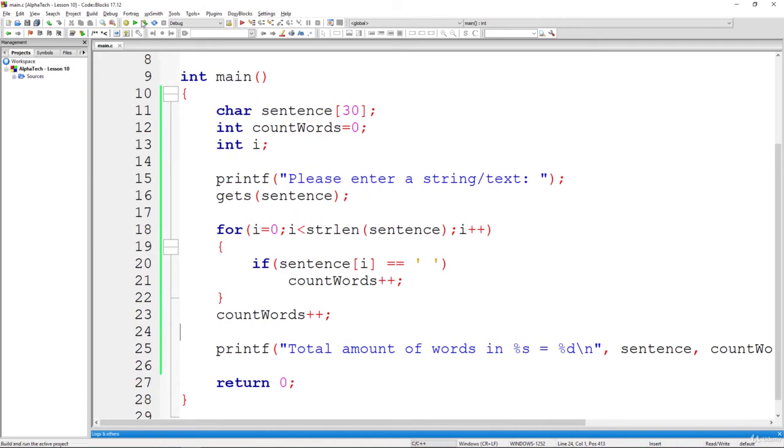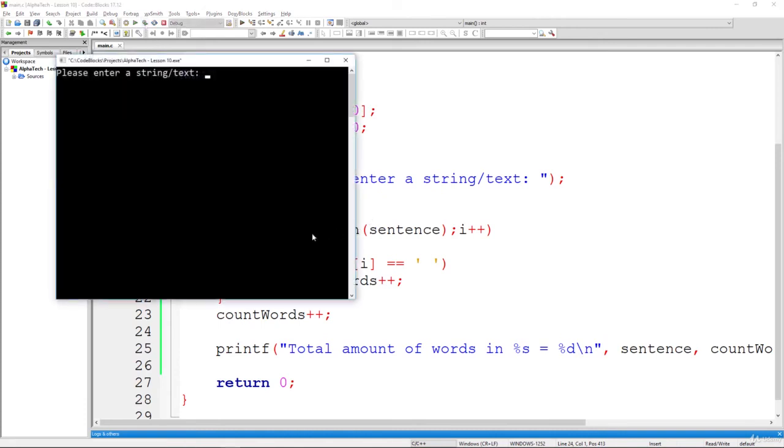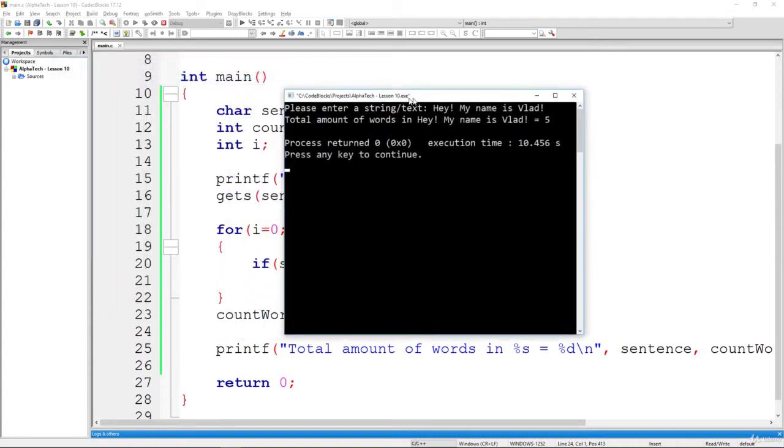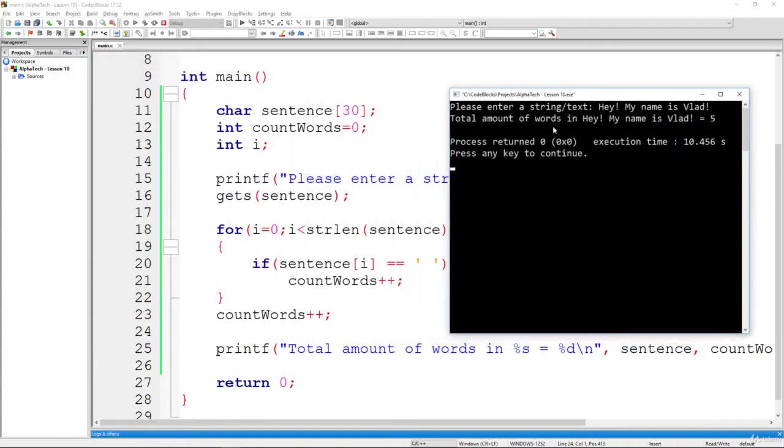So go here to build and run, and let's say, "hi, my name is Vlad". And we expect that the result will be 5, right? We can see that if we run this program, total amount of words in hi, my name is Vlad equals to 5.